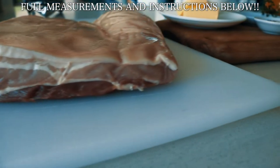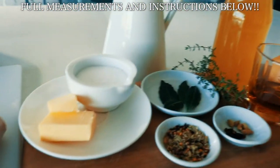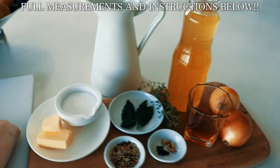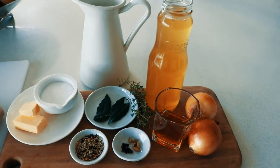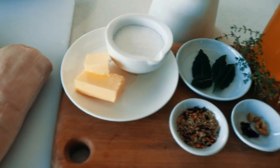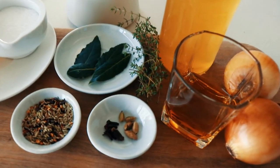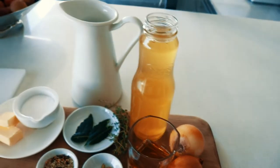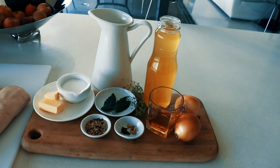Let's round up the ingredients. We need a big slab of pork belly — two pounds of skin on — one stick of unsalted butter, salt for seasoning, a tablespoon of fennel seeds, a tablespoon of chili flakes, four to six cloves, four to six green cardamom pods, a small bunch of thyme, and three to four bay leaves — fresh or dried. And a quarter cup of your favorite bourbon.